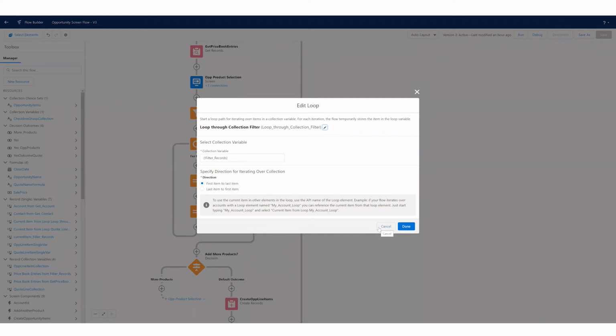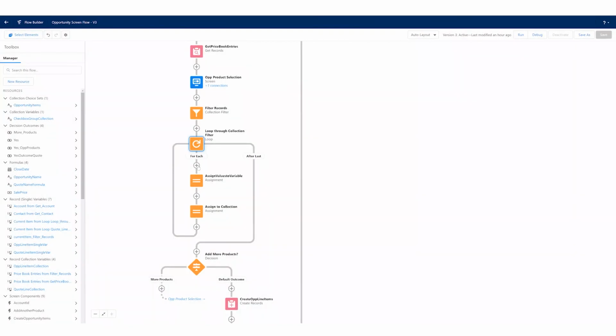or complete different decision elements. Now, one thing to note with a loop element, you should never complete a database action from within a loop. What I mean by that is you shouldn't be doing a get, a create, an update, or a delete within a loop. The reason being is that within the loop, it will run that get every single time it goes through.